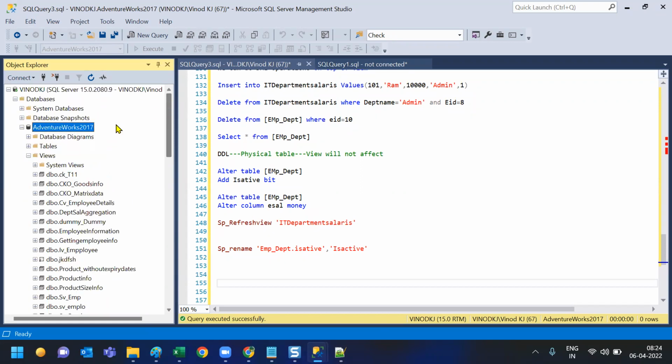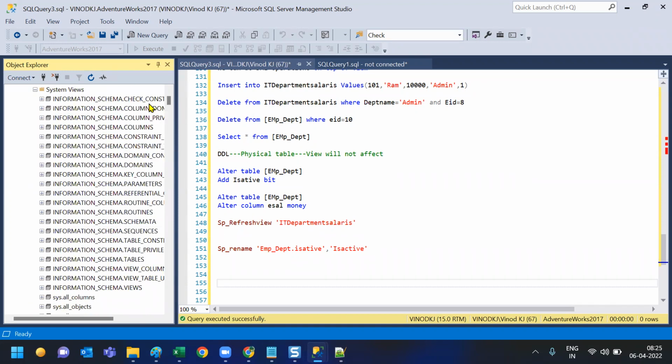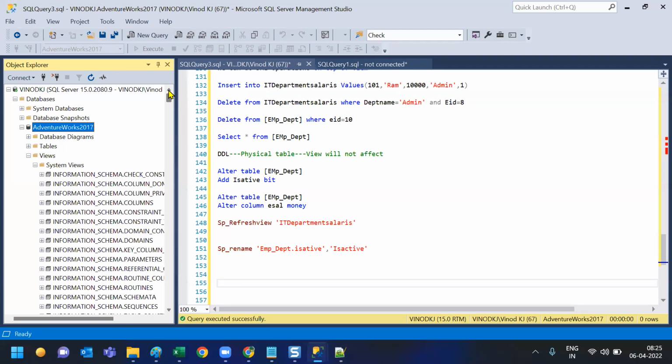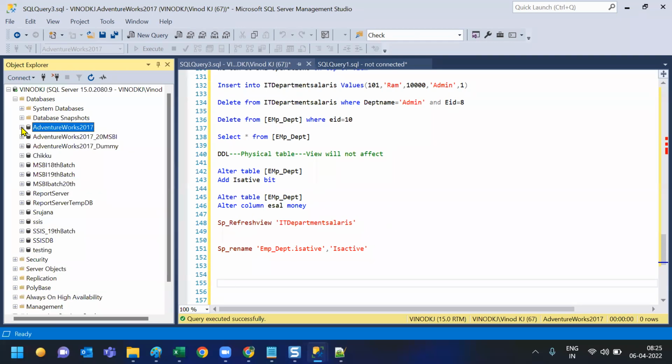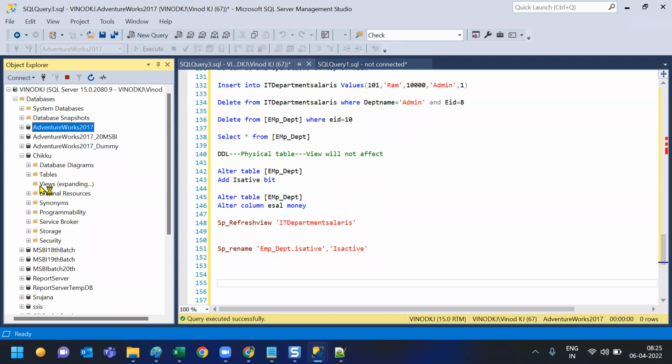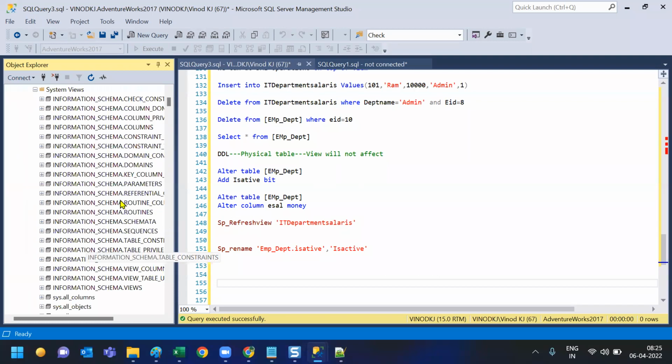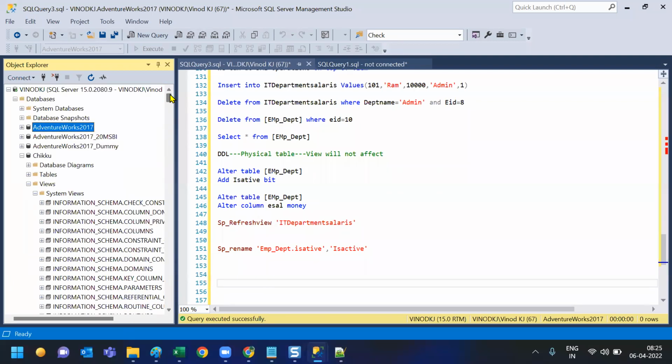If you see, every database has system defined views. When you go to some other database, there also we have the system defined views. Every database has its own system defined views.